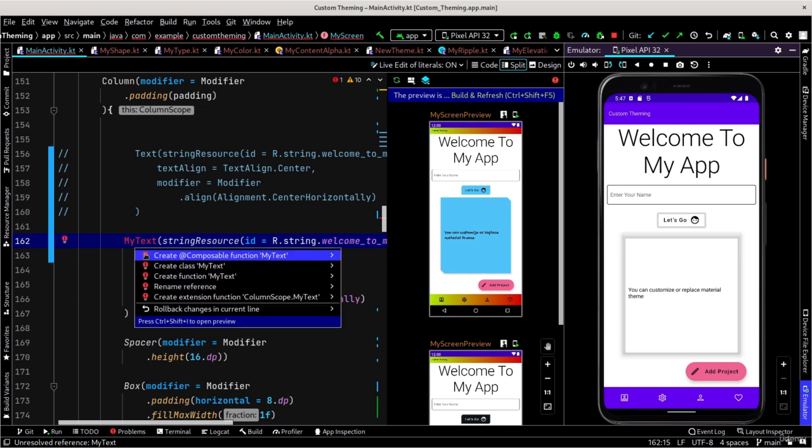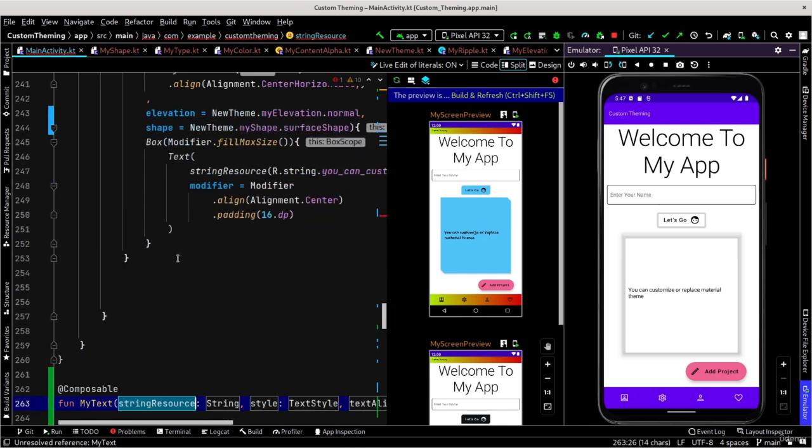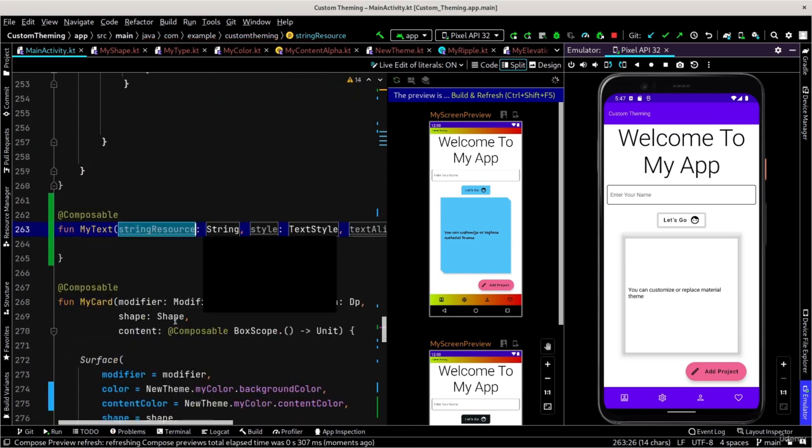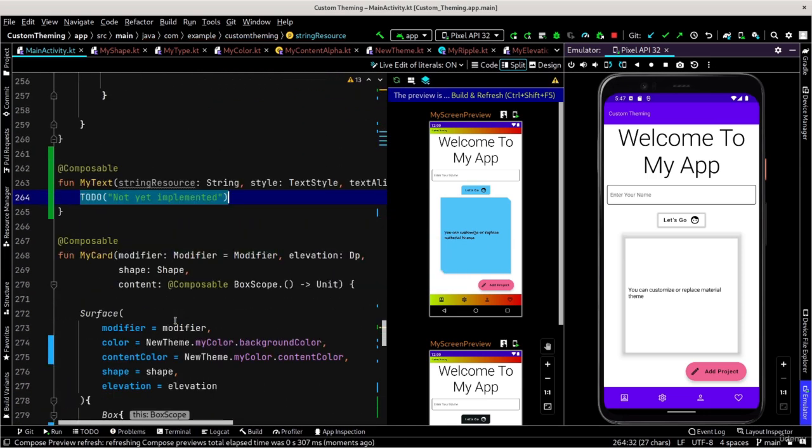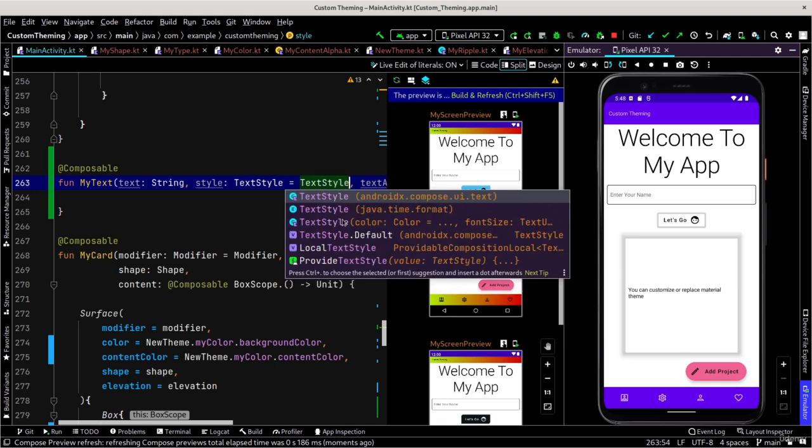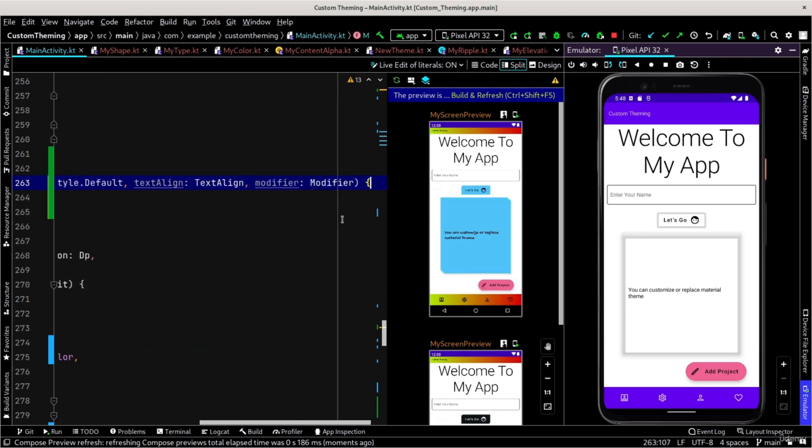So I press Alt and Enter and create composable function my text. Let's name this text. Let's give it a default value of text style.default for style, and an empty modifier as default modifier.